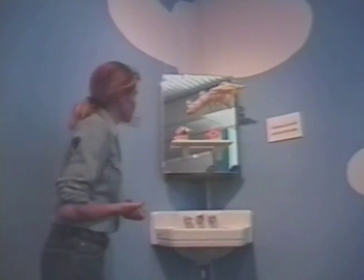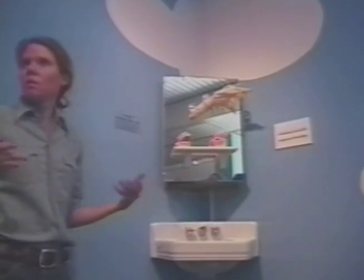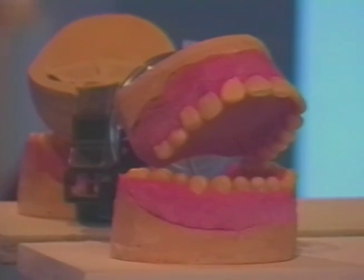And now we'll go to the bathroom area. These incredible edible teeth are also a little bit related to wondering how far we're going to go in our culture. What would we be left with? How strange are things going to get? But the idea of edible teeth, it makes me laugh. A lot of these things are simply for fun.